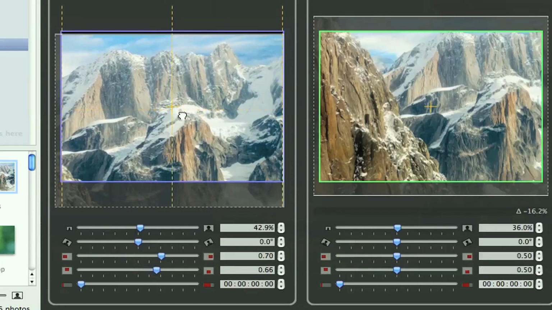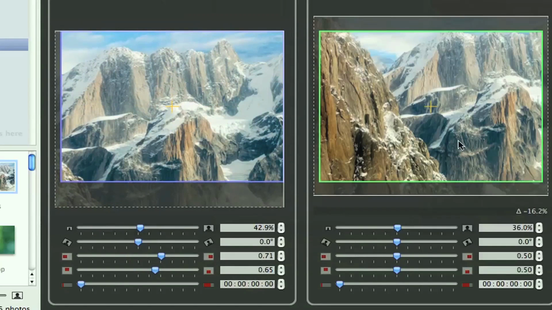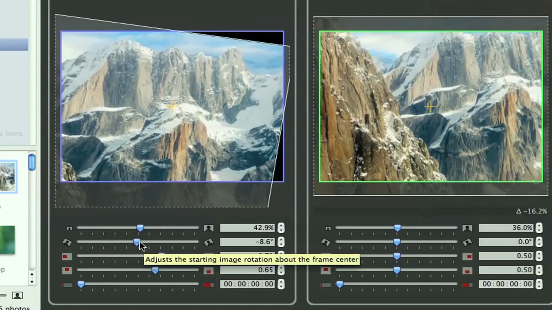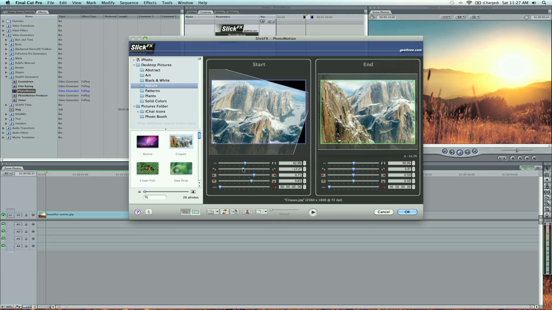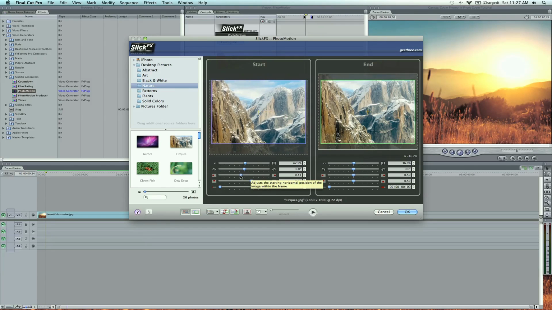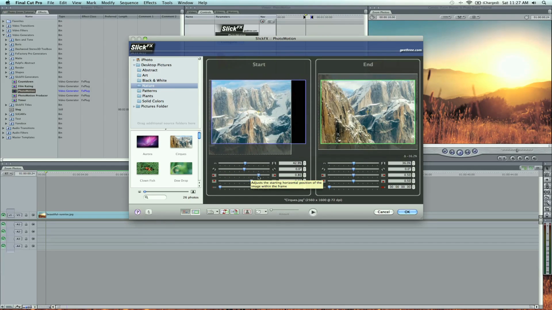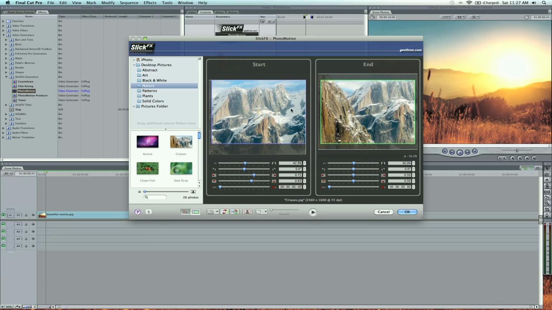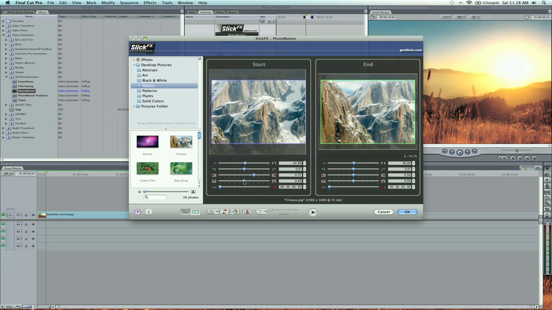I'm going to start on the right side. And then this is our endpoint. So you're doing your beginning point here. You're zoomed in. You can even do a tilt and pan. For this example, I'm not going to do one. But 0% is back to normal. You also can adjust your right and left here. I did this manually by grabbing. I like that option. Also, you have a top and bottom.